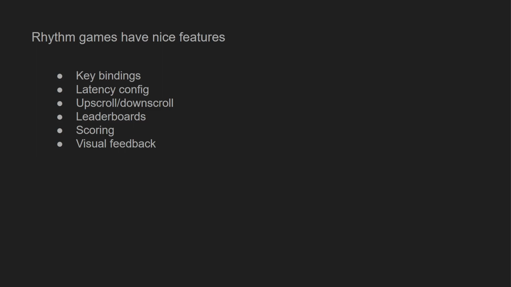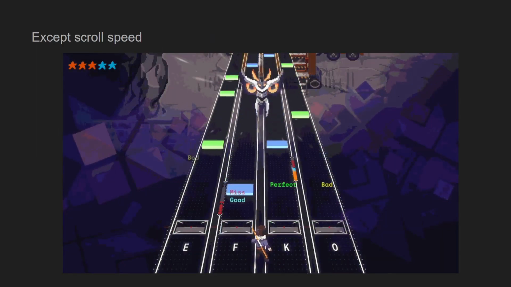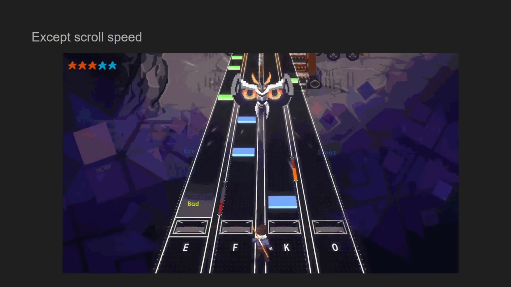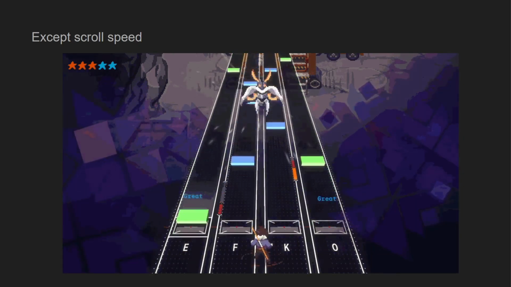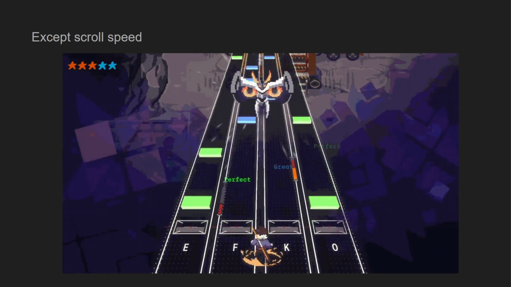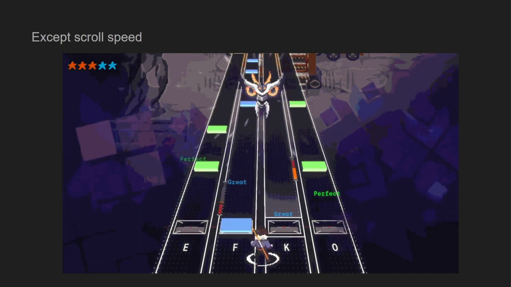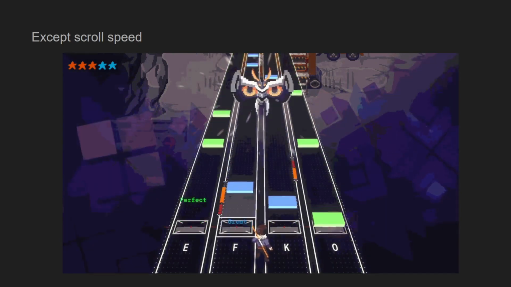There's some funny ideas about scroll speed, though. Some designers think, rather than letting the player decide a constant scroll speed, that it should be dependent on the BPM of the song, or it should be allowed to change dynamically or completely stop sometimes. I assume this is done for visual effect. It's to add a layer of synchronization, maybe make the player feel the song more. But I don't like it.